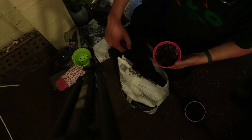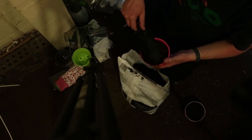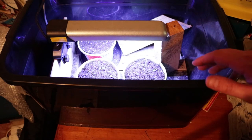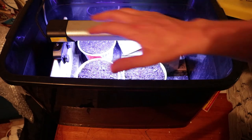Super busy today. Have to pot the seeds. They're in the grow thing behind me. So yeah, that's good. I wasn't really expecting them not to grow, so here we go. I just used an aquarium light. It's probably not the best light, but it's better than nothing. It does a lot of light.